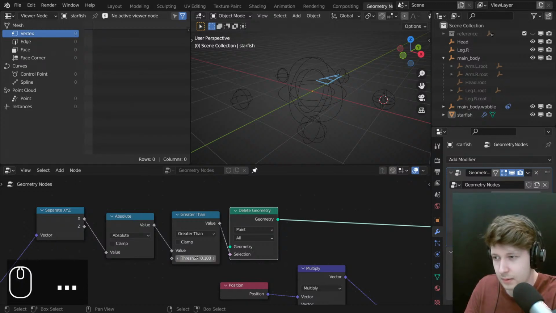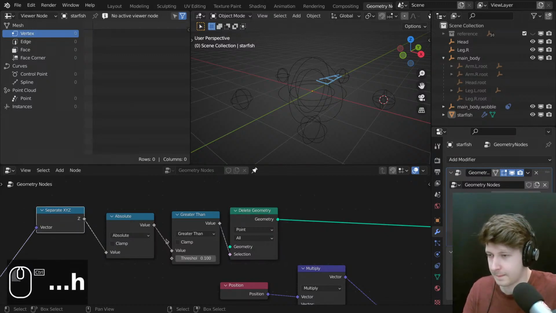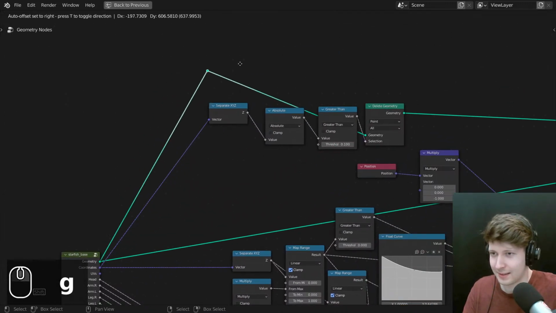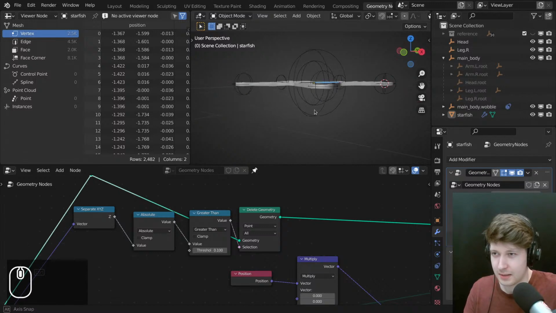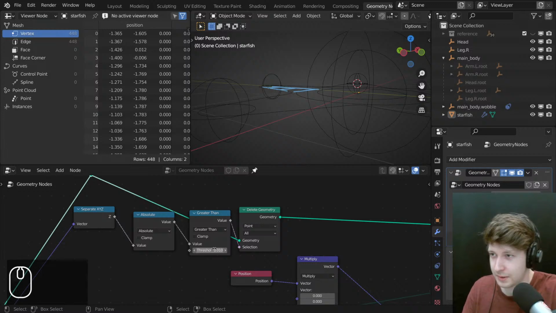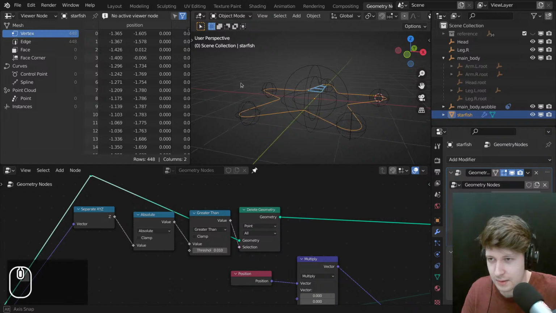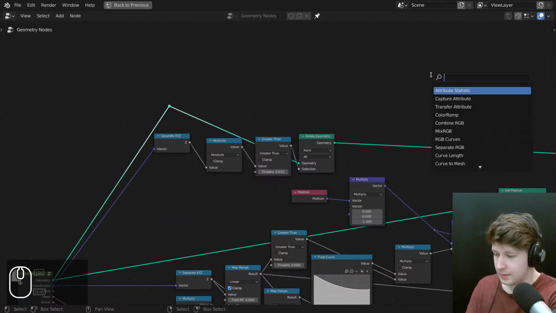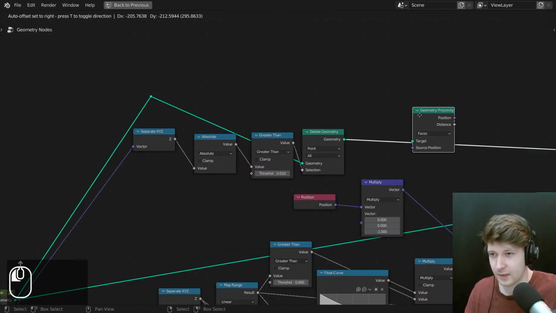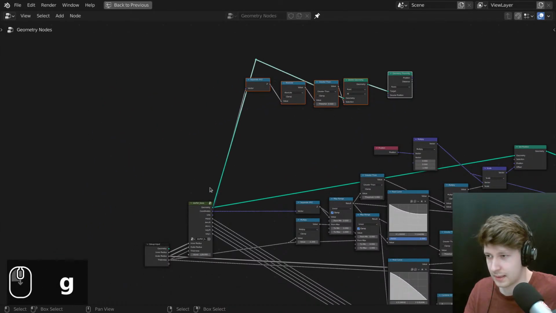Wait. Ah, this is the X. Oh, also I'm not plugging anything into the input. That can't work. Okay, and then we have just the outermost edge of this starfish, which is going to be very useful. This is actually quite nice. And then I can use the proximity to that, use that as a target. And then I can use that as a mask.